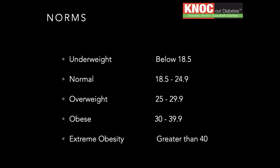Right. So there's some norms that I want you guys to just pay attention to. You're underweight if your BMI is 18.5 or below. Normal is 18.5 to 24.9, and keep that 24.9 in there because I am now under 24.9. Yay! That's right. And overweight is 25 to 29.9. That's where I started. Obese is 30 to 39.9, and extreme obesity is greater than 40.